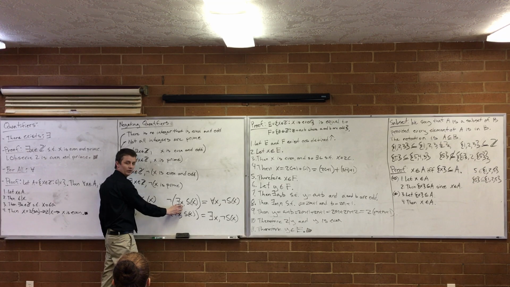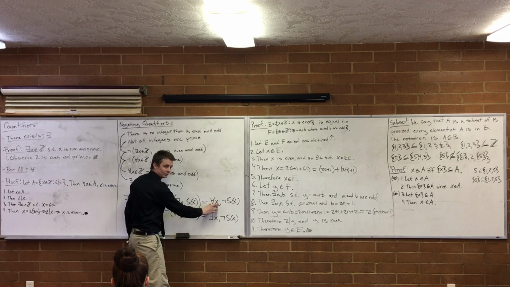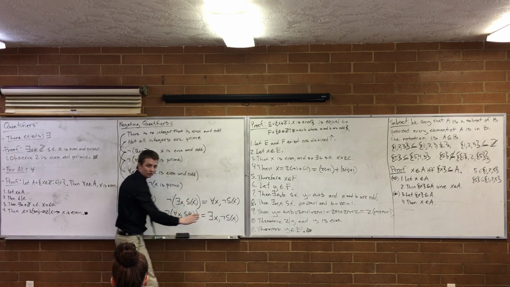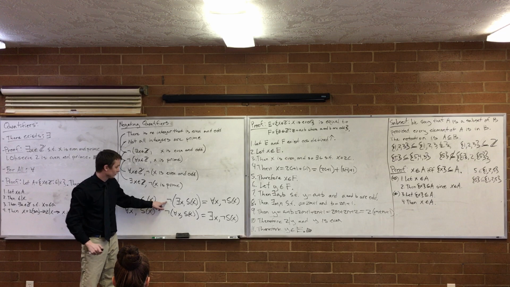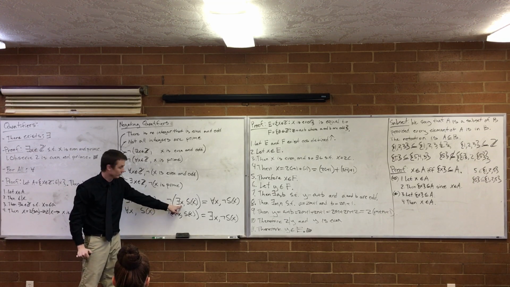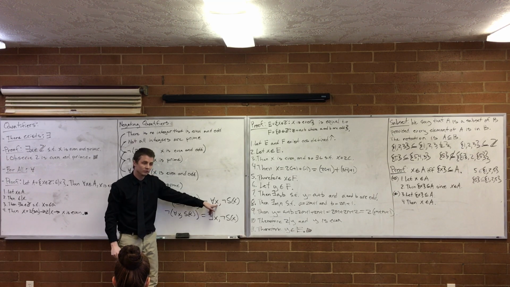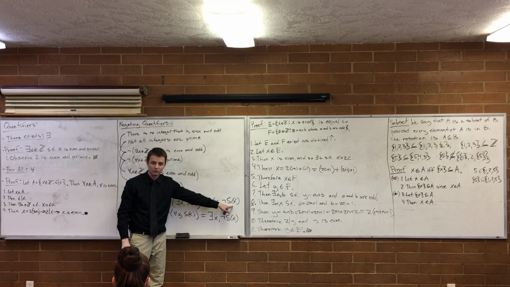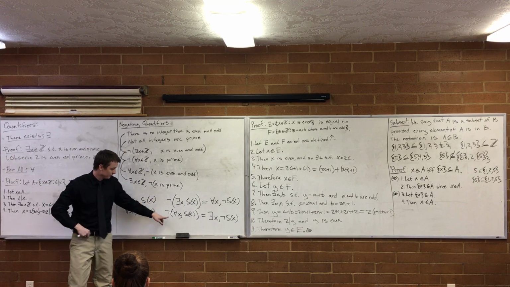Not there exists x, such that x is a teacher in this room, is the same thing as for all x's, x is not a teacher. If there does not exist a person such that they're a teacher, that's the same thing as saying for all persons, they are not a teacher. Oh, that makes sense. Let's look at this one again.